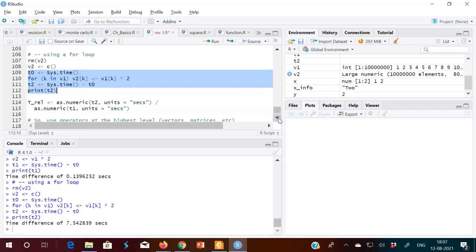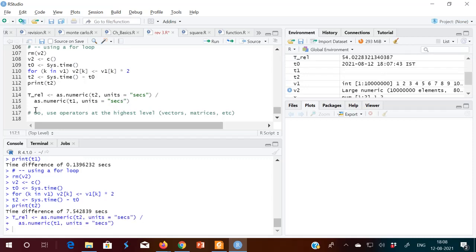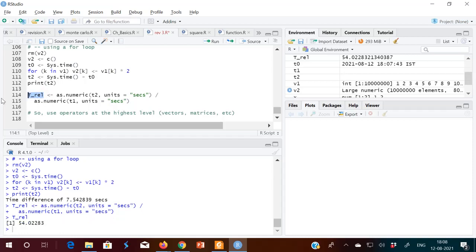So we can find how much the difference is. Just executing this one, t2 as numeric, you are converting that into numeric and dividing. So let us see what is in t_rel. So 54 times: our loop was 54 times slower, or when we multiply directly it was 54 times faster.